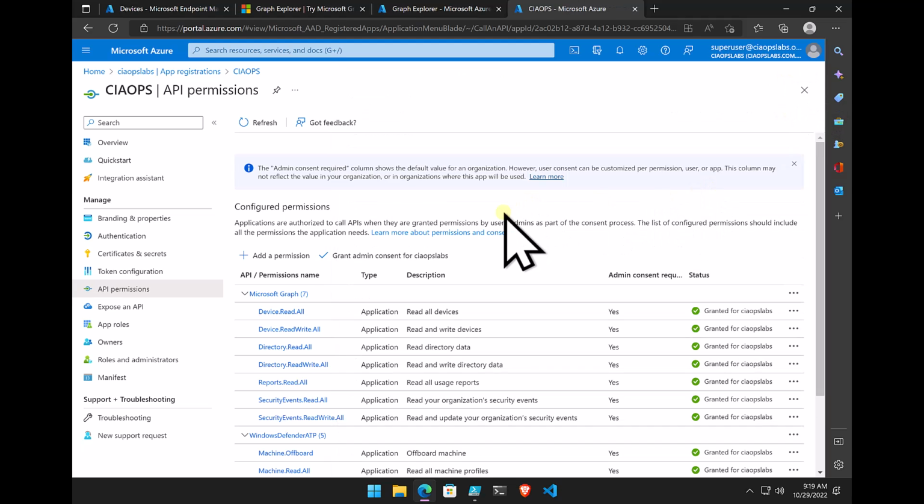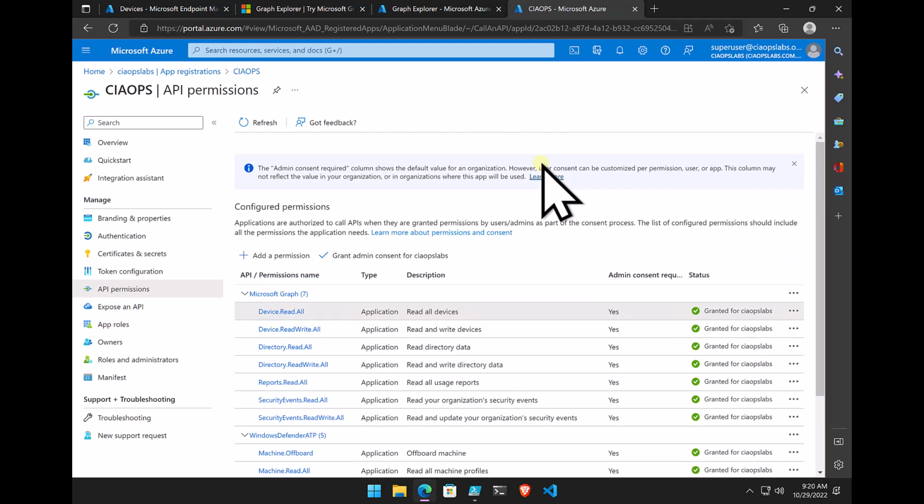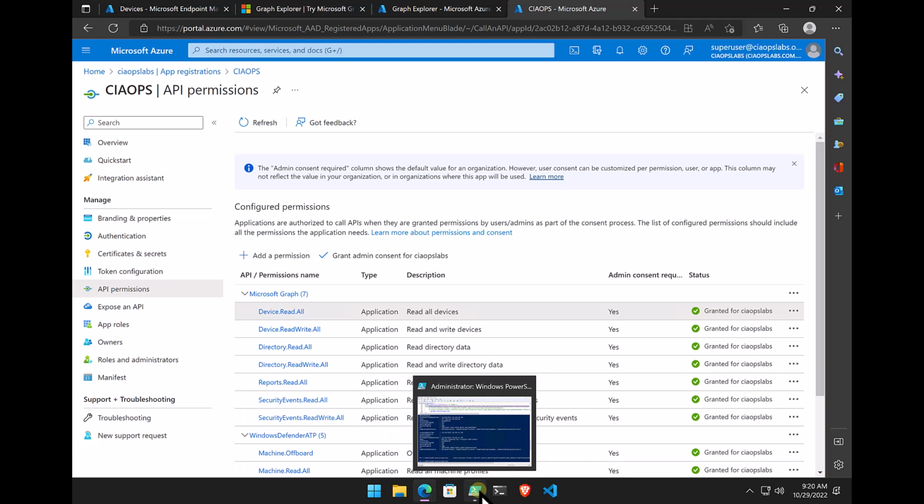So I'm doing the permissions by application, and you'll see that they are all granted. I can go in here, obviously, and remove that permission. I can revoke admin consent and so on. So I've got far more control over my environment if I set my own custom application or embed my own custom application into Azure AD here.